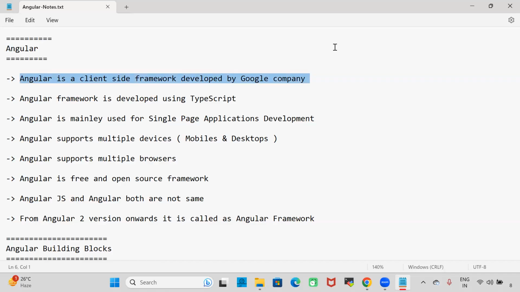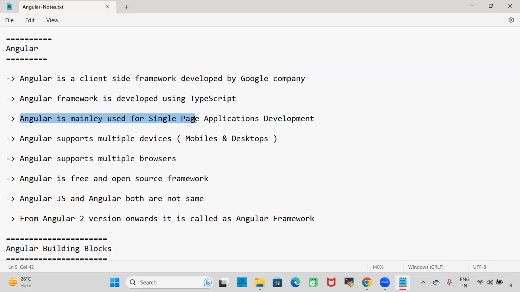Angular is a client-side framework developed by Google, and it is developed using TypeScript. TypeScript is a programming language used in Angular application development.